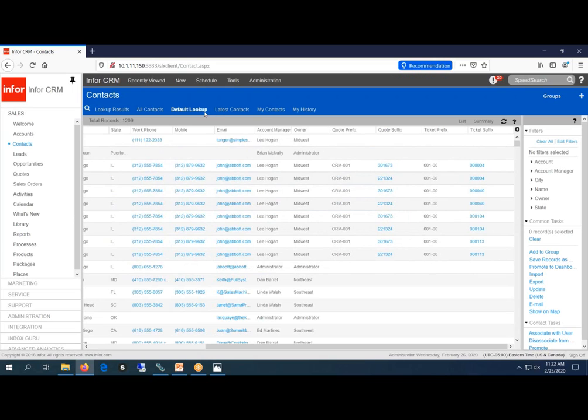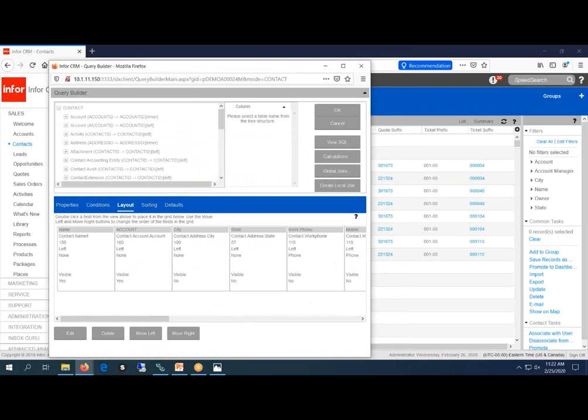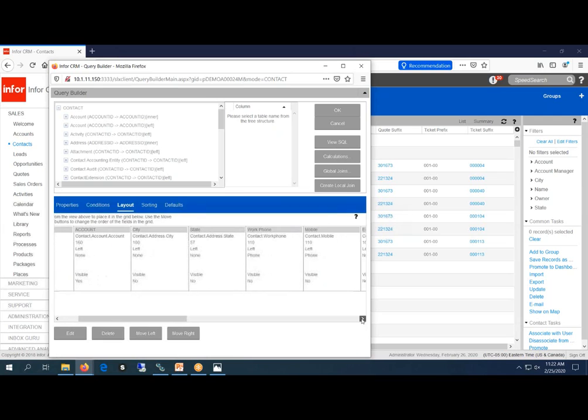So if email is a more common one, I can actually go in and edit the layout of the group and then click on the layout tab itself, and you'll notice these fields. Let's say mobile is a more common one. I can actually move that left. I can click email and I can move that left. So what I'm doing is selecting my column, and down here at the bottom, I'm telling it to move left or right.